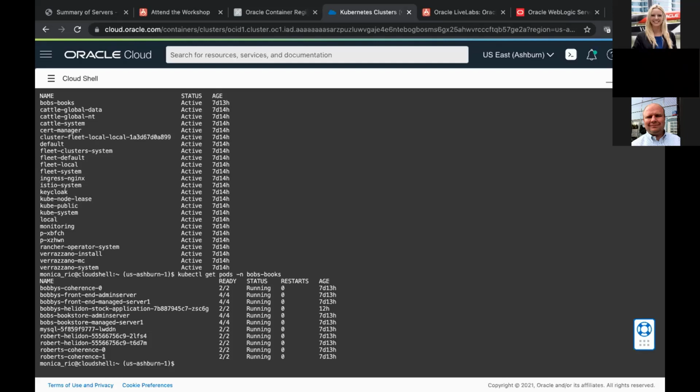The entire application consists of multiple Coherence containers, multiple Helidon containers, and several WebLogic servers and domains, in this particular example two, with admin and managed servers. They are up and running and serving the application.